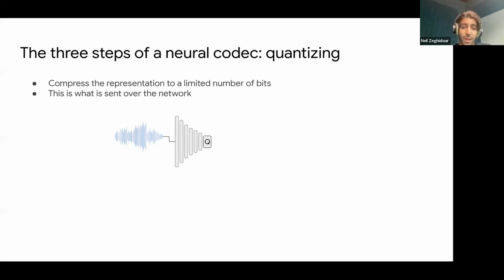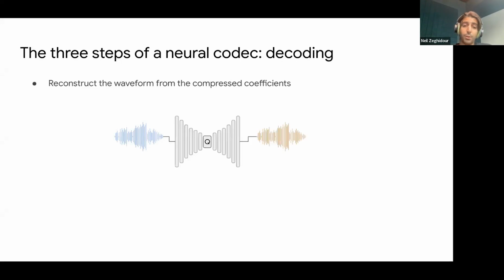However, your embedding space is still continuous, right? So it can technically be represented by an almost infinite number of values. Since you want to transmit a limited number of bits, you need to compress the representation in this embedding space. That operation is called quantization. And the quantized coefficients are the compressed codes, and they are what you're going to send over the network. Your receiver has kind of the symmetric model to the encoder, so they have the decoder, and what they receive is the quantized embeddings, and they can dequantize them and reconstruct audio from them using the decoder. So that's the 3 steps.